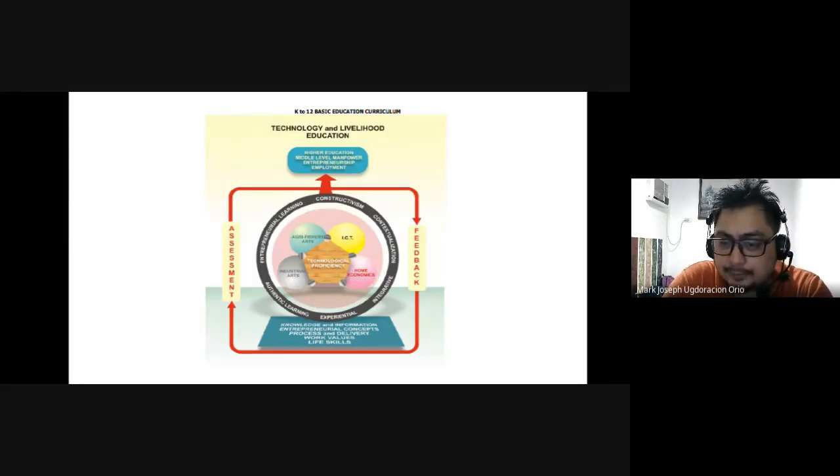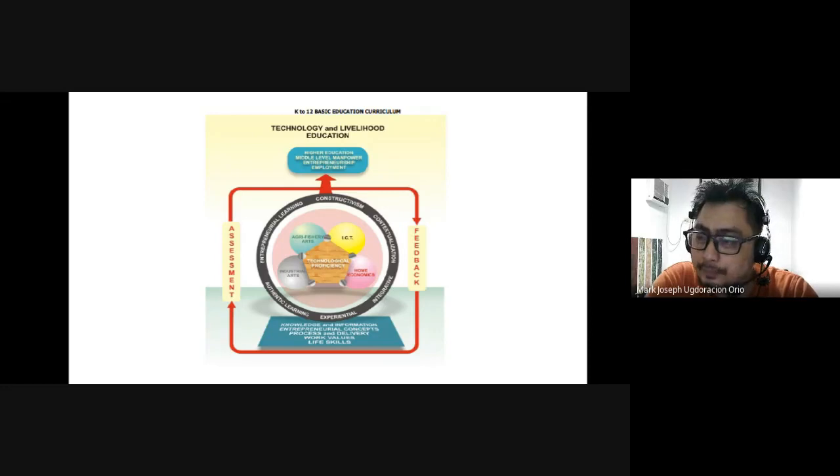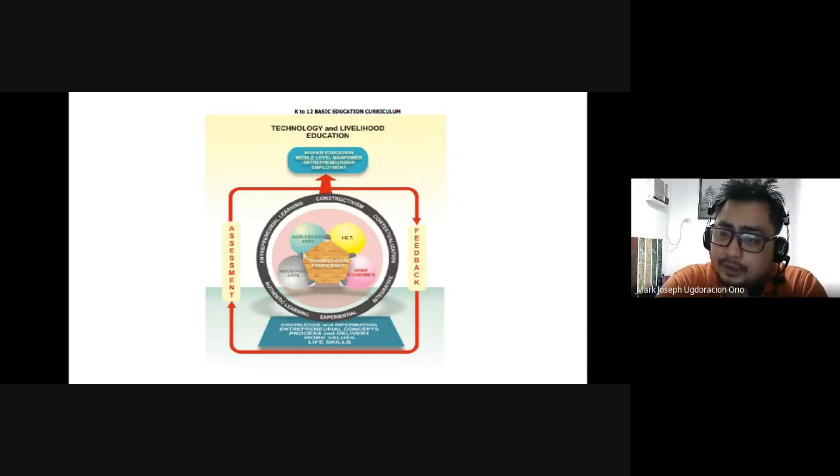Then it should be experiential and authentic learning. How can you say that it is experiential? It is not only confined to chalk and blackboard, pen and paper, theories and concepts. It should also be skill based. We learn TLE best through skills demonstration. That is why it should be authentic and experiential learning. And lastly, as we have discussed before, we insert entrepreneurship in all 4 components of TLE.